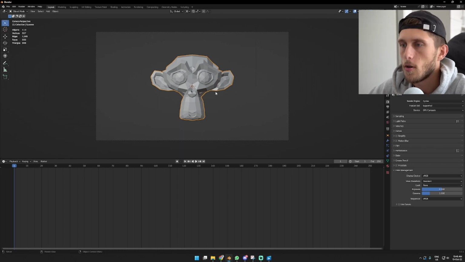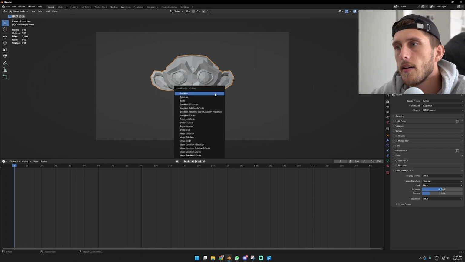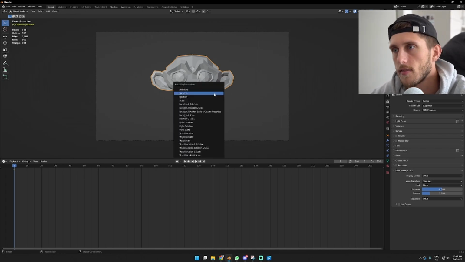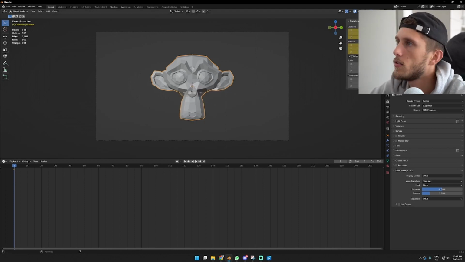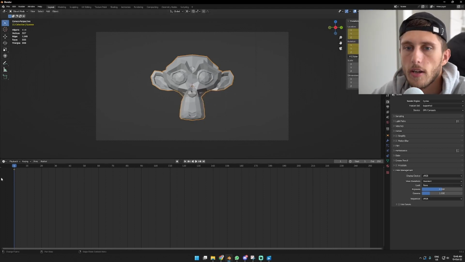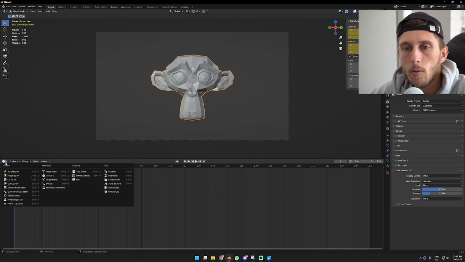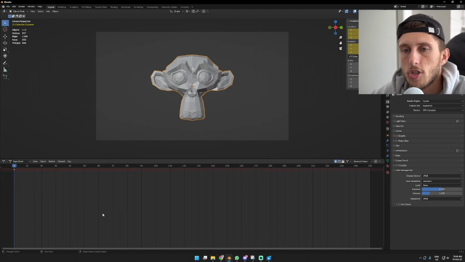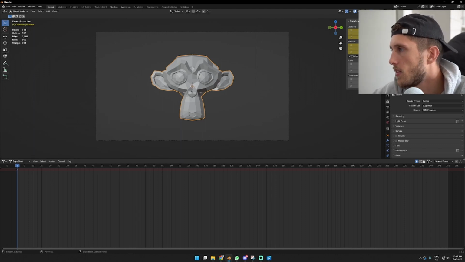Let's start. So we're gonna flippity-whippity this monkey. First of all, we're gonna press I and keyframe the location. Press I, keyframe the rotation. On N, you'll see we keyframe the rotation and location. In the timeline, you'll see we keyframed the location or rotation, we can't really see. We will hop into the dope sheet editor. If you want, don't do what I just did.